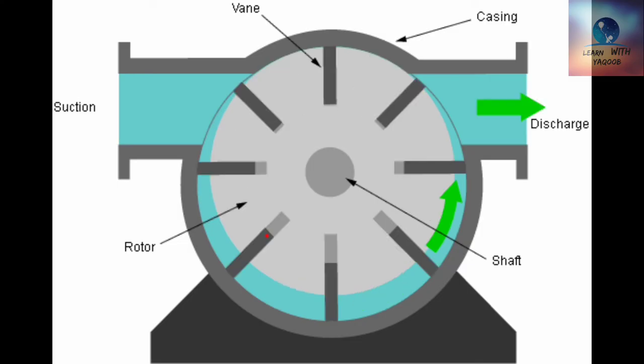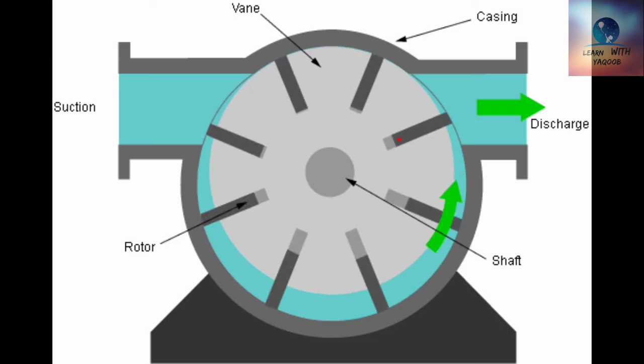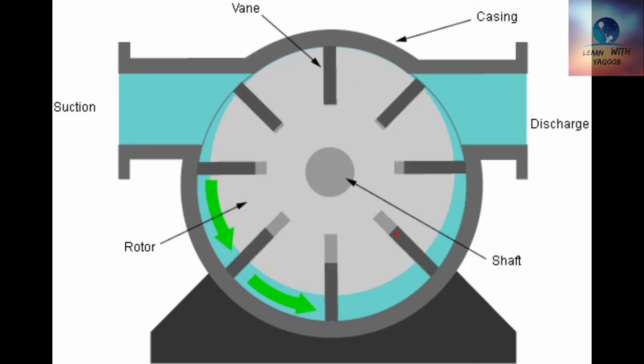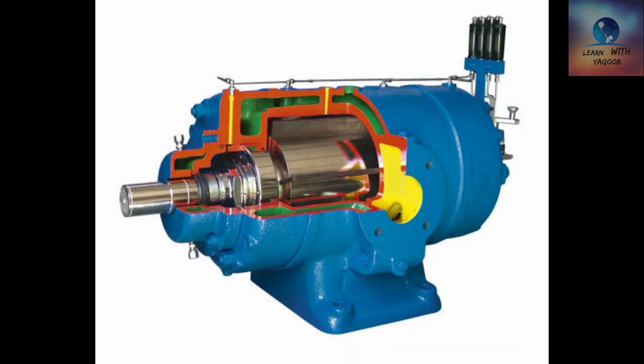Sliding vane compressors cannot be made to provide oil-free air, but they are capable of providing compressed air that is free of pulsations. They are also forgiving of contaminants in their environments owing to the use of bushings rather than bearings and their relatively slow speed operation. Compared to screw compressors, they are relatively quiet, reliable, and capable of operating at 100% duty cycles. Some sources claim that rotary vane compressors have been largely overtaken by screw compressors in air compressor applications. They are used in many non-air applications in the oil and gas and other process industries.